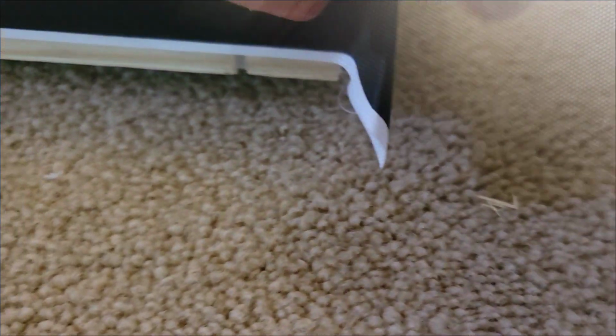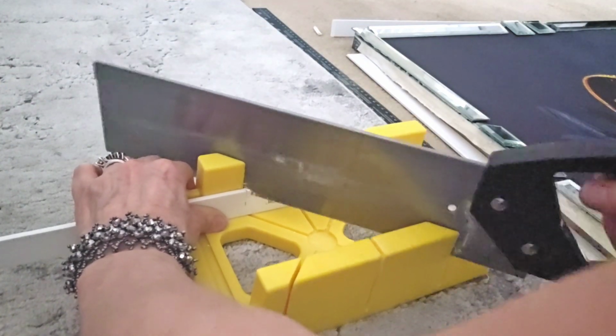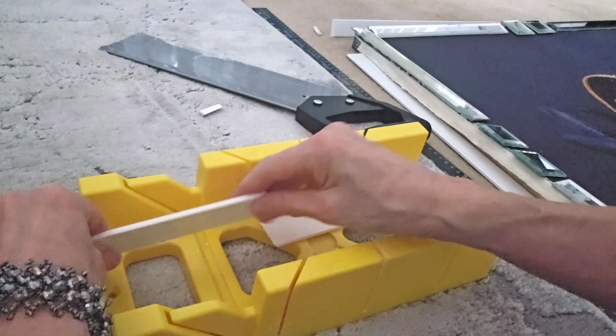I trimmed off the excess canvas on the corners to reduce bulk. The sides looked really unfinished to me, therefore I purchased these PVC strips to cover the edges. I stood them up in my miter box and gave them a 45-degree cut so they could line up well.